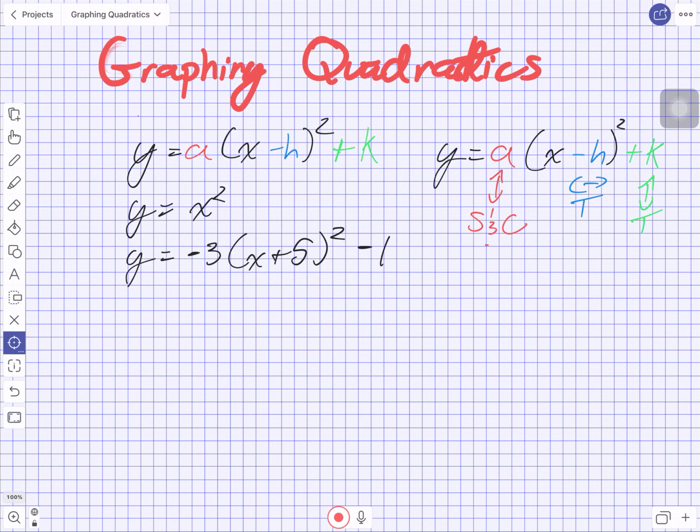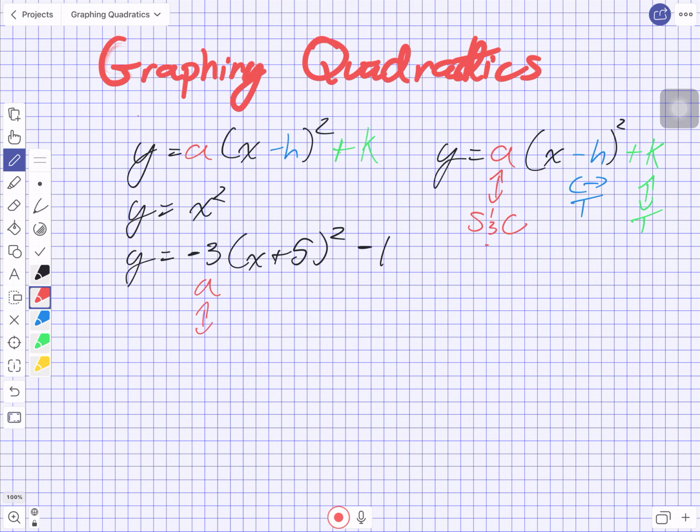If we take a look, first of all, we have to name them. If you notice, I have 3 constants here, and they're in different spots. What letter would the -3 represent, do you think? A, exactly. So here's our A value. So we know we're going to have a vertical stretch or compression. If it's a value between 0 and 1, they call it a compression. And if it's a value greater than 1, they call it a stretch.